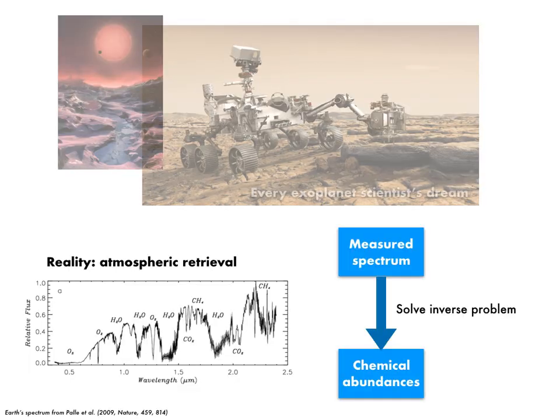The reality is that for all of these exoplanets, we see point sources of light in the sky, and we have very little chance at the moment to travel to one of these exoplanets. And therefore, the next best thing that one can do is to take the light from the planet, split it into different wavelengths, a spectrum, measure a spectrum, and analyze this spectrum for chemical signatures.